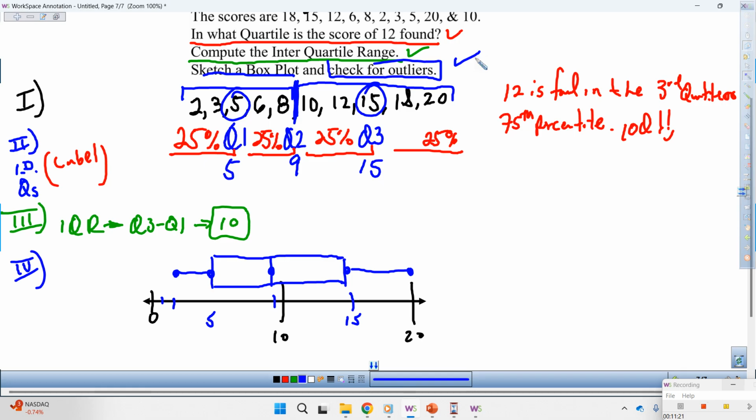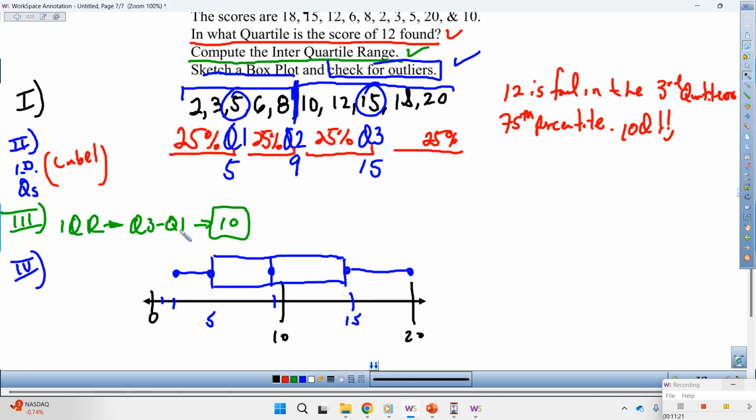Does that make sense? However, with data, same thing. There's certain numbers that belong in the set, and there's certain numbers that do not belong. Those are called outliers, that they're completely way off. So if I was to look at that data, and let's say the last number, instead of being 20, was 200. Obviously, you would say, which one is the outlier? 200, because it doesn't belong in the set. But how do we check, Mr. Q? Well, we have formulas.